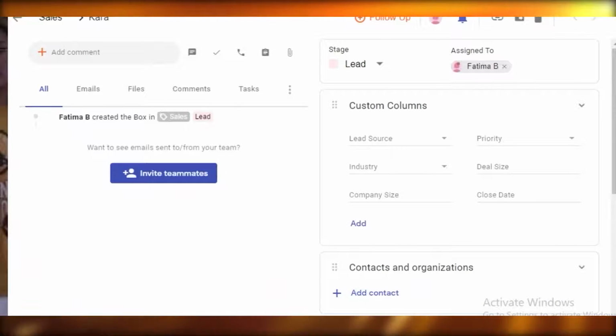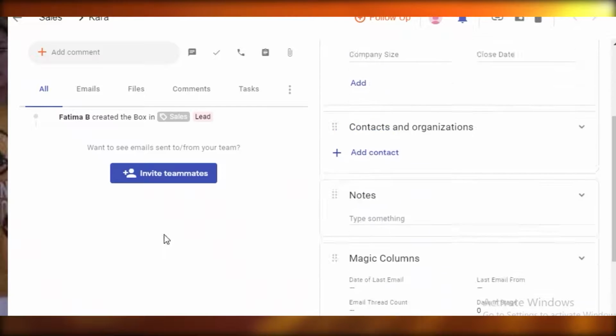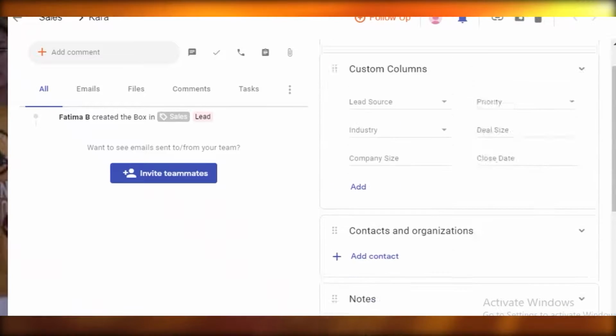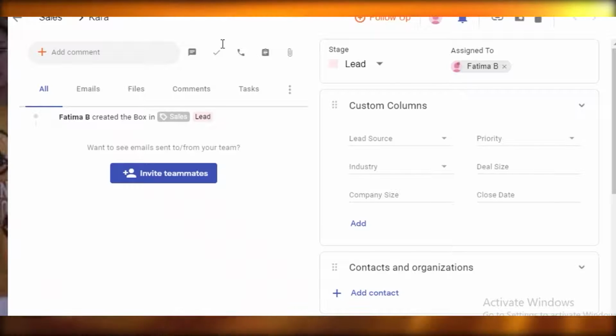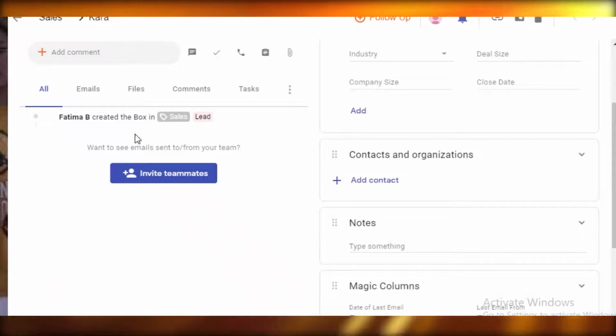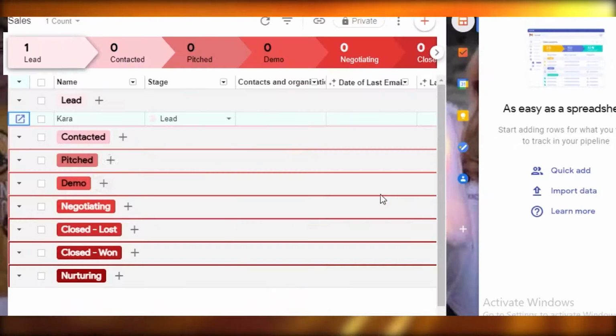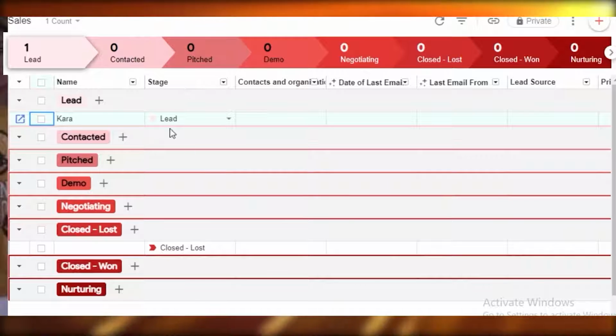And you can just click on that icon, and now you can get all of the details about this certain lead that you have. You can fill in this lead. You're just going to do it once, and then you don't have to redo it again and again. And anyone else in the team can follow up with them or view their general information just by clicking on the lead's name. Now, going back to your pipeline, you can see we have added this sample lead.